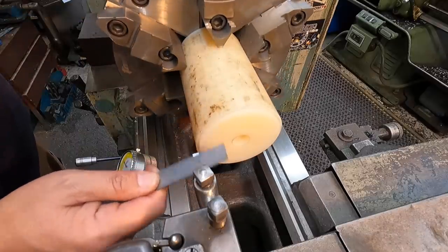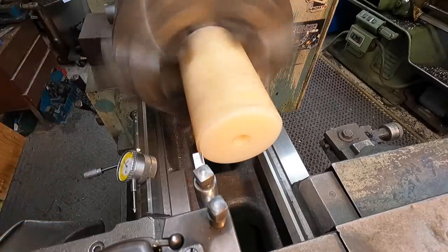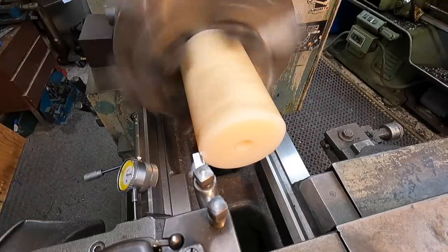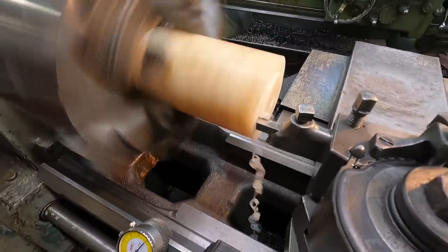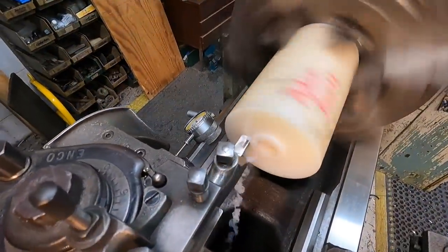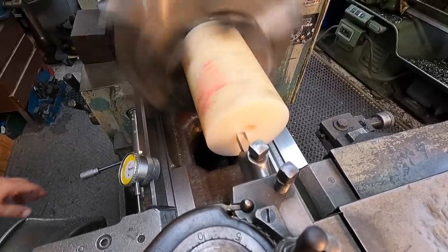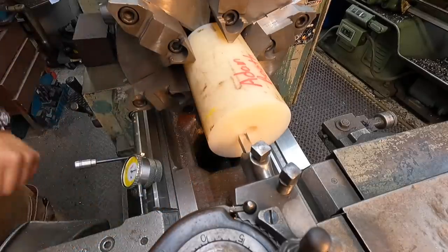This little step in the face right there — I'm going to face that off so we can get all the way out to our full diameter. Let's see how it does with one cut right here. Set a zero. Oh, that's doing beautifully — it's dropping right down in there. That is exactly what you want it to do. The face is just silky smooth. That worked out good.